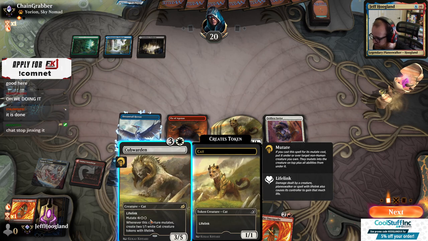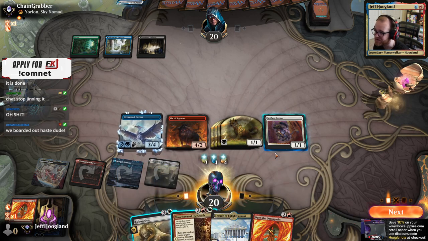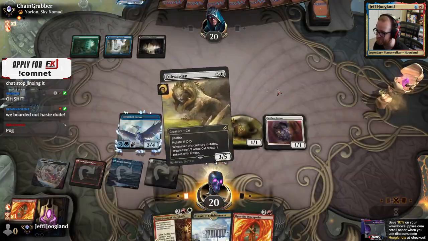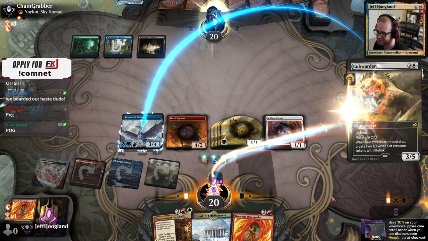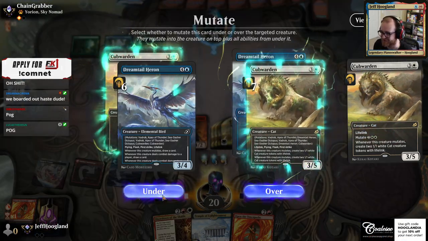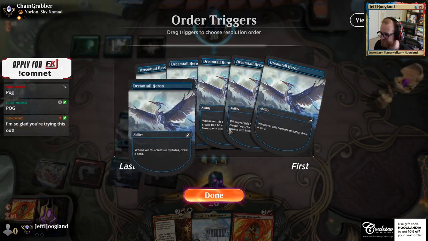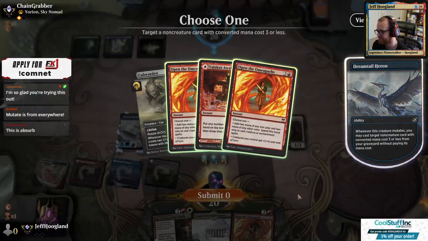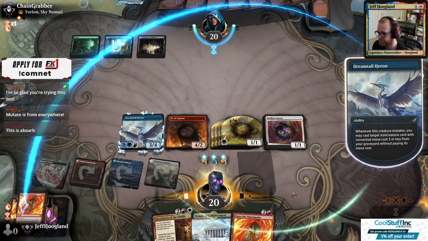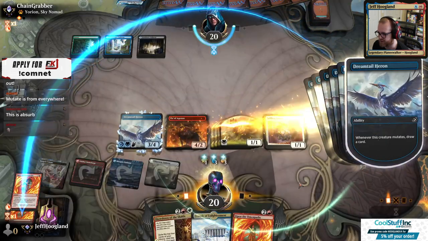Wait, does mutate work from hand? Cast a spell for its mutate cost. No, we can totally mutate. Look at this, poggers. How very poggers, chat. I think we're supposed to Valakut again here. I think we have enough mana at this point.